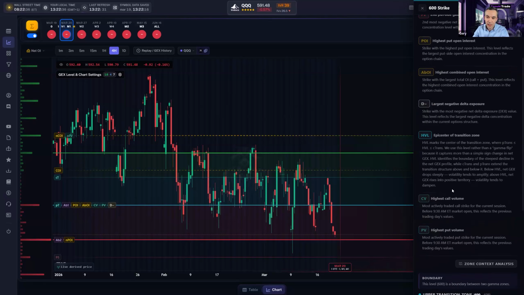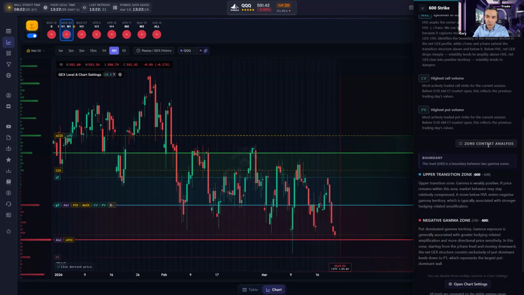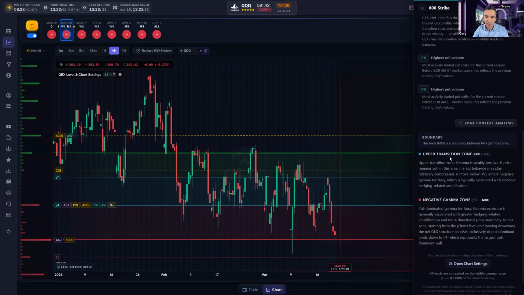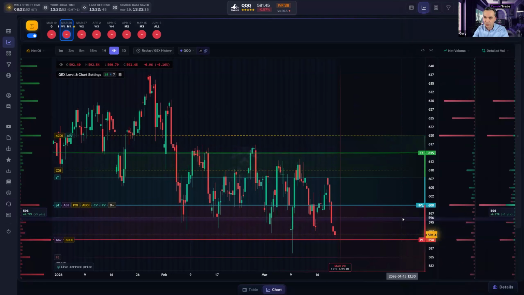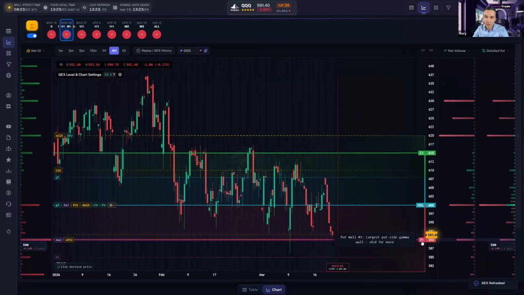And if you scroll down here, we also have a zone context analysis where we explain how the current GEX profile looks like. So how to read the map. Where is the map right now? Right now we are in a negative zone. As you also mentioned, there are different zones: negative GEX profile and positive GEX profile. Right now we are in a negative GEX profile, for example, in QQQ, approaching the highest put level down here. Right now, this also corresponds with the second biggest absolute GEX and also the net put open interest.